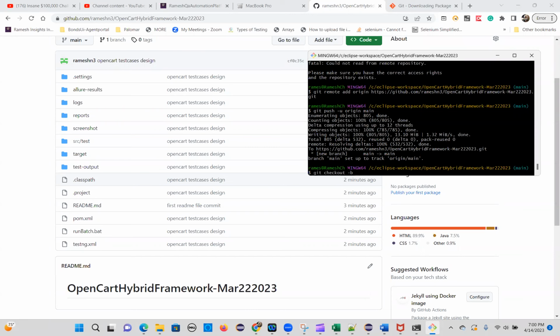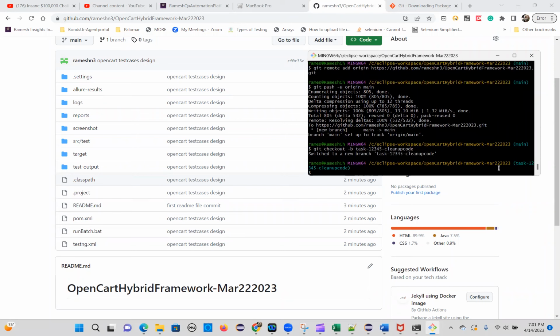If you want, you can give a Jira ticket number, for example task 12345 cleanup code. This is just a branch you are creating. This is my branch now.